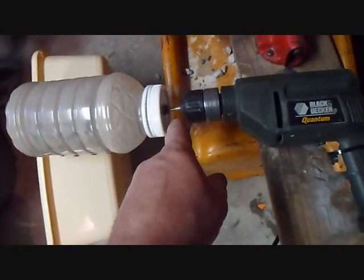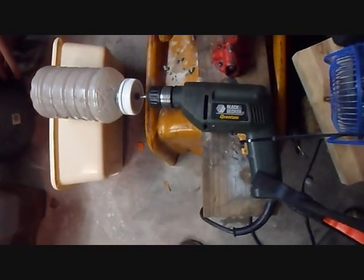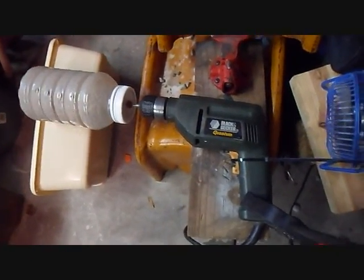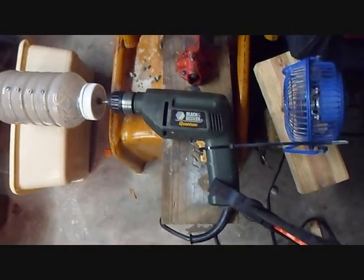I just put a screw through there, just a little bolt through the lid. Seems to work fine. I got it going a little slow, but I want it to go slow. Be sure you run an extra fan though. Your little drill will get hot after hours of running.